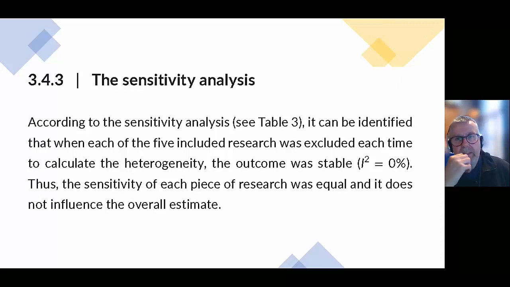Okay, so what is this mysterious sensitivity analysis that takes place seemingly after the full meta-analysis has been done? Well, it is a step-by-step process of omitting each paper one at a time, then carrying out the meta-analysis once more on the remaining papers, each time considering the change in I-squared. So if one paper is dodgy, then it will be identified as having an adverse effect on the value of I-squared, i.e. on the amount of heterogeneity. And indeed, if it's considered bad enough, it could even be removed from the final analysis, even at this very late stage. And again, I will discuss this further in both videos 4 and 5.